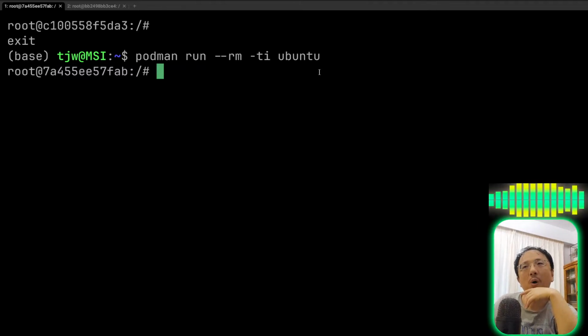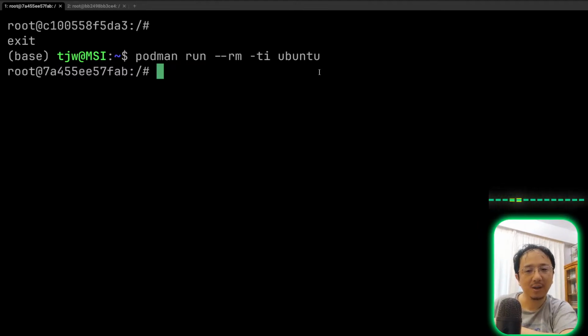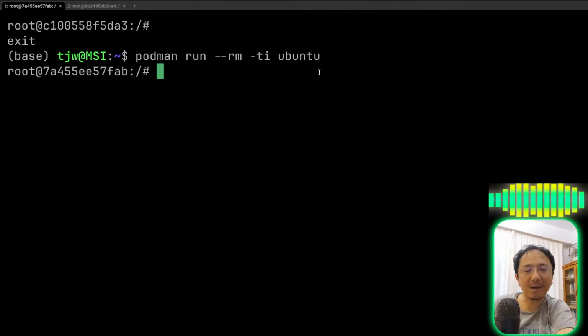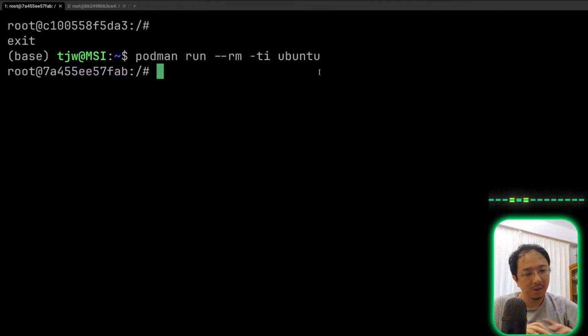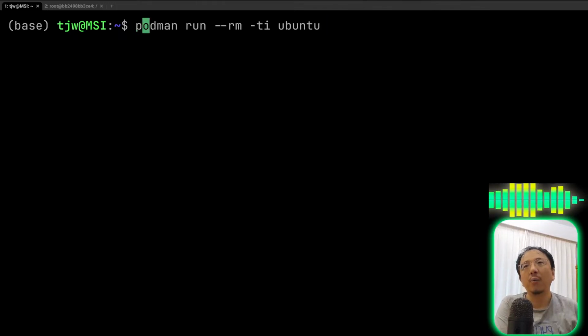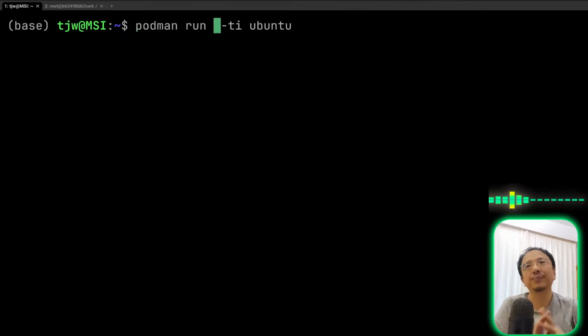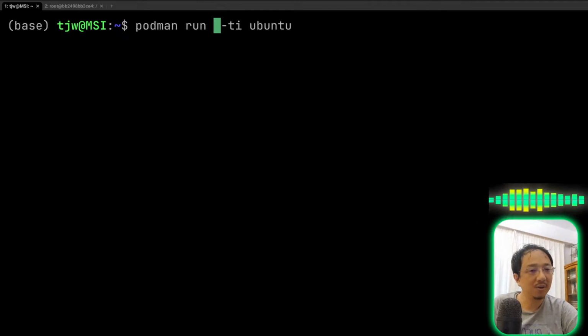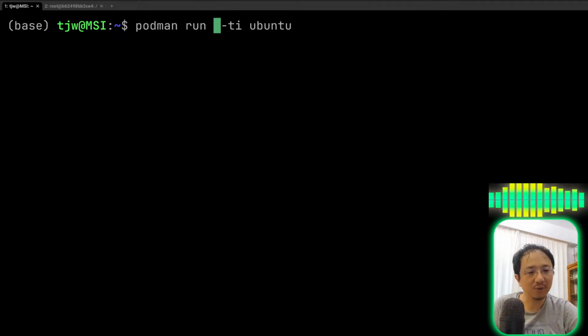So what if I want to, say, install the EZA and run it later? I have to do some work in this system, and I exit. After a while, I want to go back to this system and continue my work. What should I do? Okay, you can do this in this way. Remove this --rm using the default argument, using the default way.